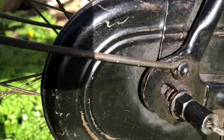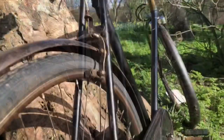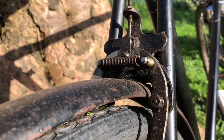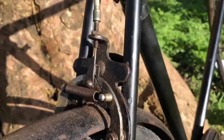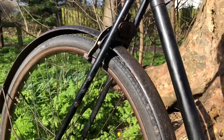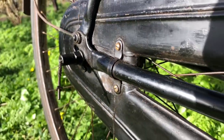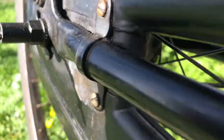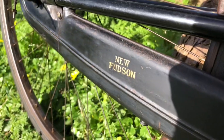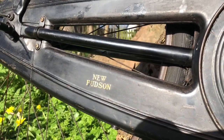Similar type of chain case to what you'd find on a Rally, just slightly similar around the back end. And here on the back end, we've got a better view of the bell crank centre-pull brake — you can see this one comes with its own mounting plate, which mounts between the seat stays. The light is useless for filming, maybe I'll go to some shade to show you the details. This gives you an idea of the general condition though — nice and original. Although someone has been at it with a paintbrush and black paint, that's easily taken care of. This New Hudson lettering on here is obviously not original — someone has got some letter transfers and applied them in a manner that's neither horizontal to the ground nor parallel with the chain case. I shall take care of that.